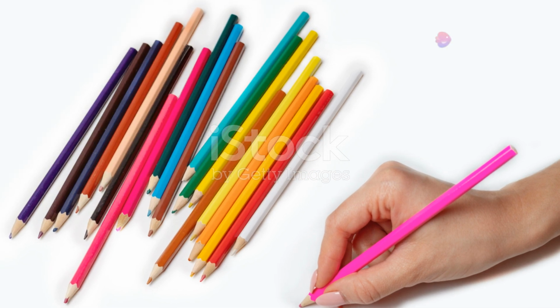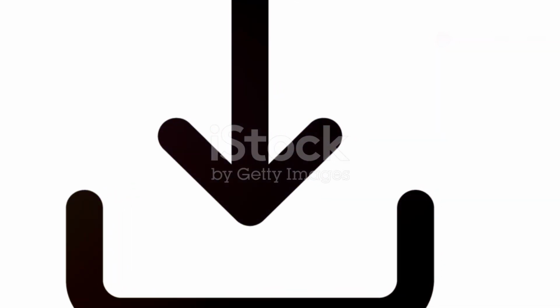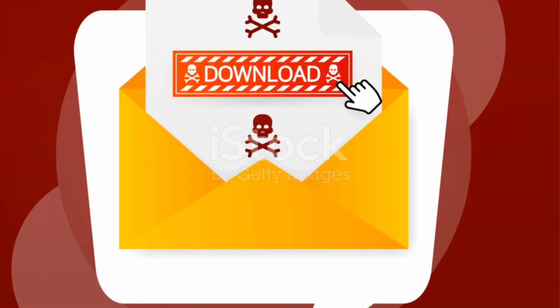Click on any element or text, then hit the color box to pick your favorite shades. Feeling adventurous? Try the Background tab for cool patterns and images. Finally, don't forget to save and download your masterpiece. Just hit the download button at the top.